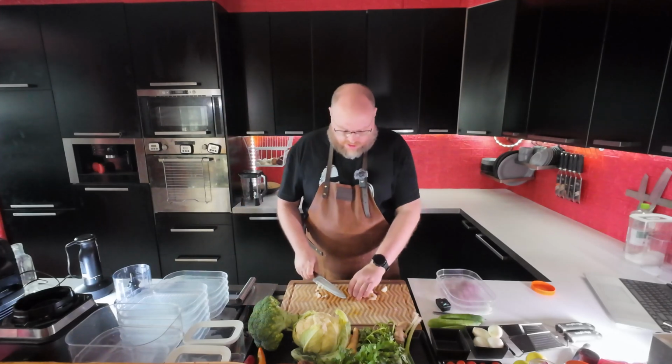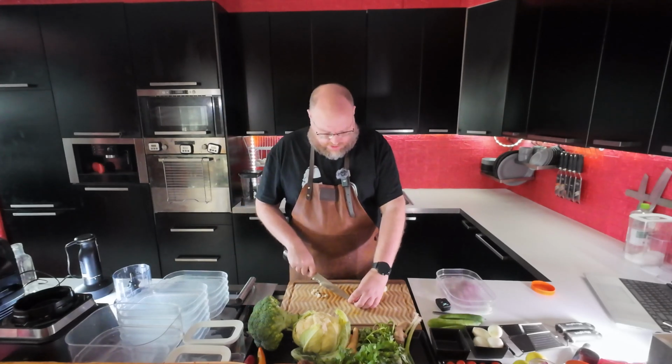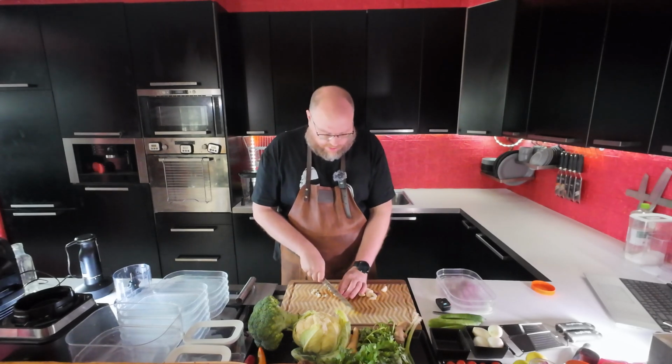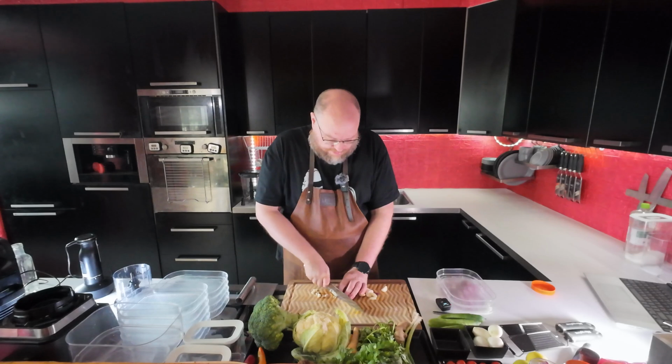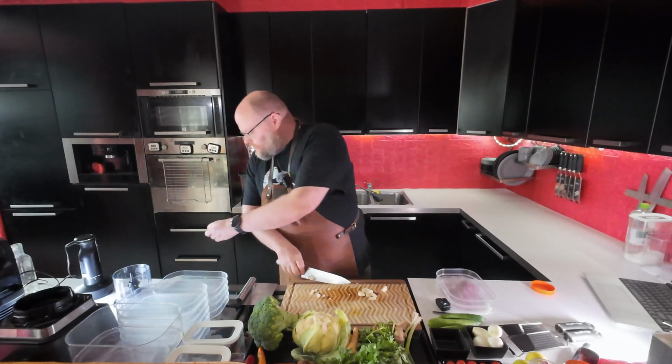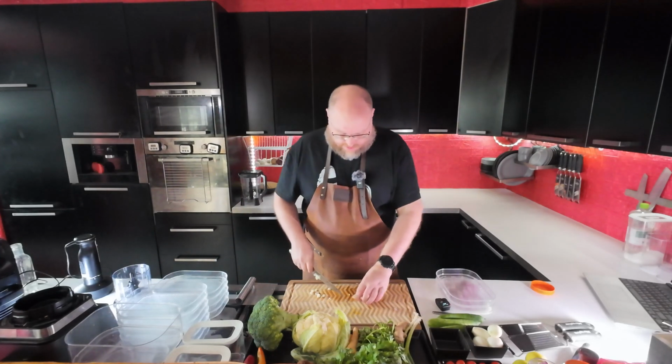So I'll use some of that salsa, probably the roasted salsa. Some rice, I'll probably do some lime cilantro rice. And maybe some corn or some other veggies to go with it.